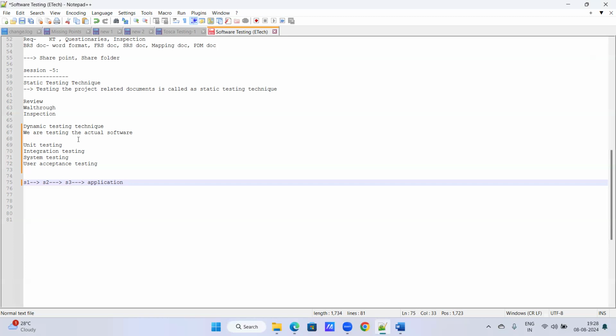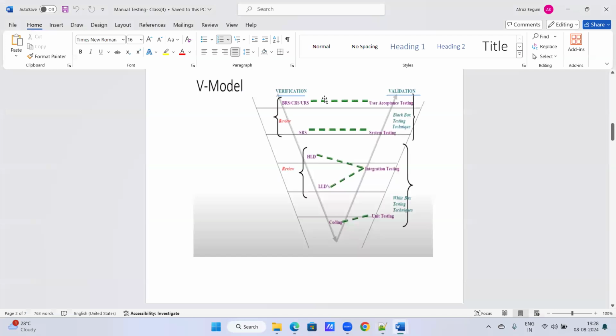So what is verification representing here? Whatever activities we do in every phase, whether they are correct or not, and whether the product we are implementing is correct or not, that comes under verification. Everyone can do verification. Suppose I give a document to you, you can verify that.